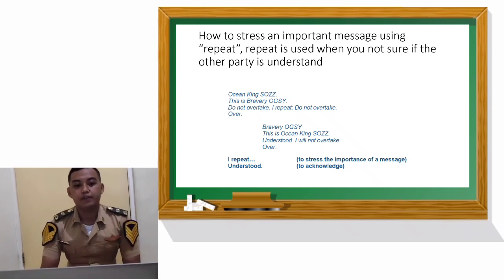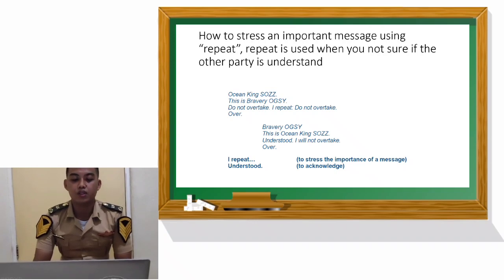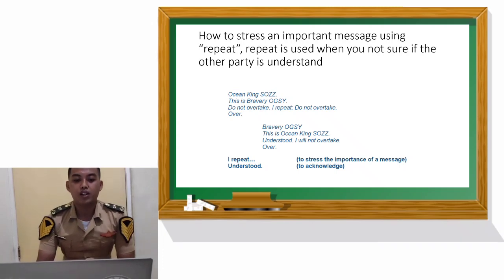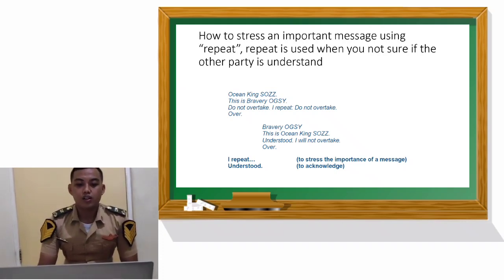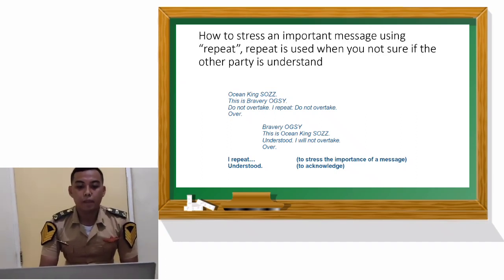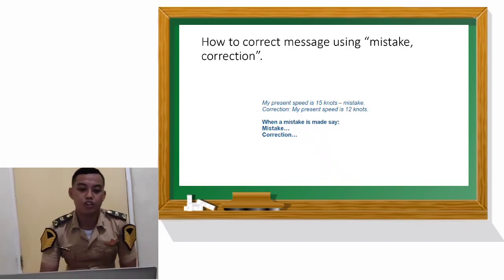Then, say again. Say again is used when a message, or a part of a message, has not been clearly understood. For example: Garland, Garland, Garland, this is Golf Foxtrot Charlie Charlie. Golf Foxtrot Charlie Charlie, this is Seaborn, Delta Kilo Echo 5. This is Seaborn, Delta Kilo Echo 5. Say again, over.